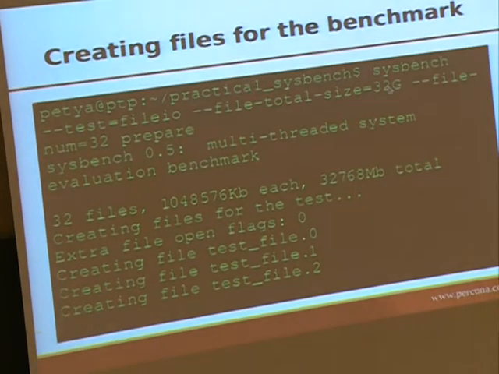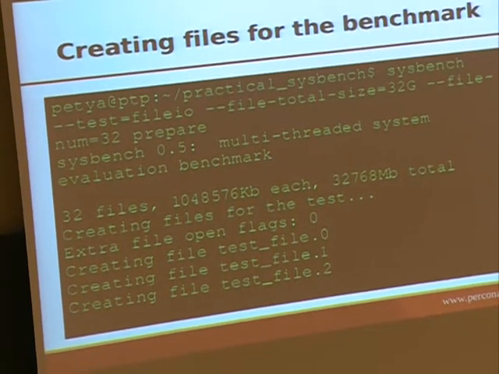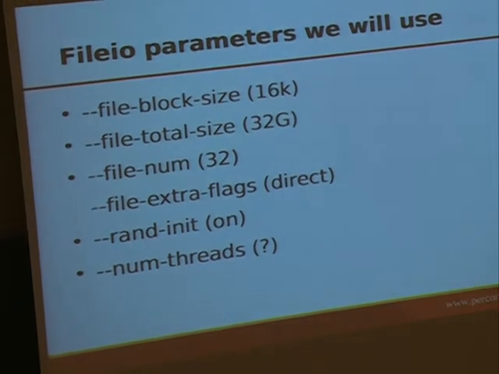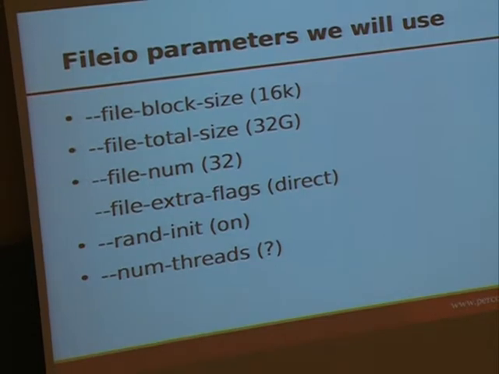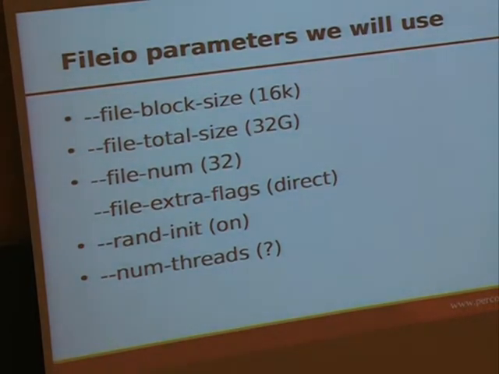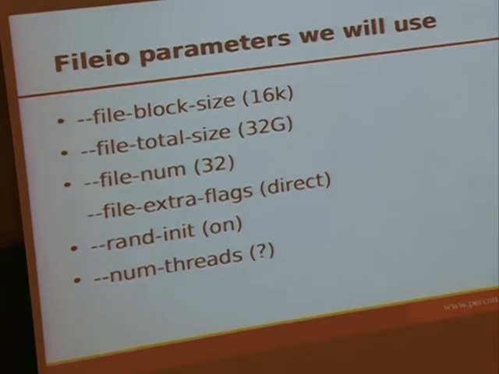We create 32 gigs of files here. The number of files is 32, so each file is 1 gig, and the prepare command will create the files which the tests will be performed on. The benchmarks which I will discuss were made on my laptop, so they are readily reproducible. All this was benchmarking my laptop's SSD.